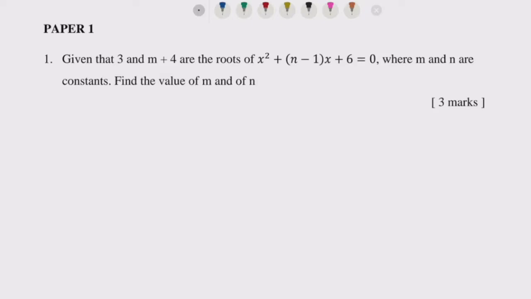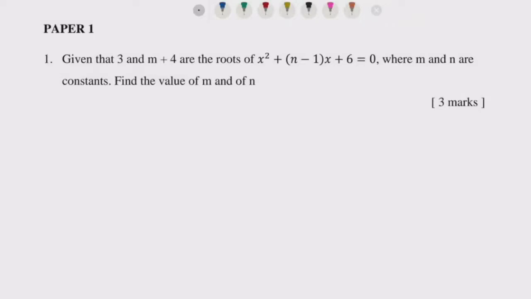Now in this video we will start with two questions from paper 1 first. If the length of the video is enough, we'll make it to 3, but I plan to put two questions in this video first. Now let's start from paper 1 question 1. This type of question always comes out in paper 1. In paper 1 you usually have 2 to 4 marks for one question. So let's start now.